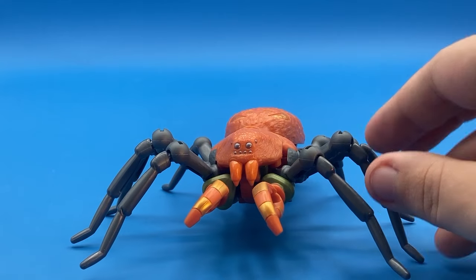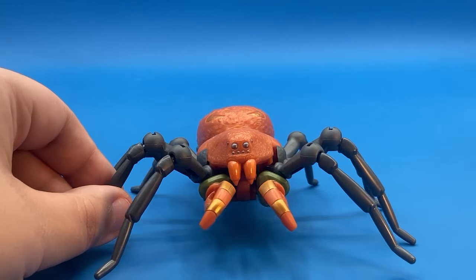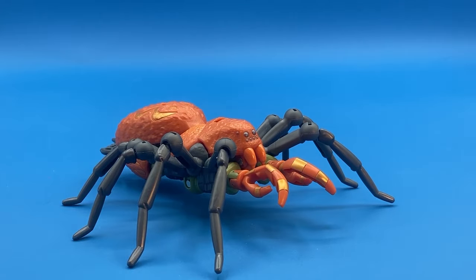Like, look at the spider head sculpt. On Tarantulas, I didn't really see it when it was in purple, but when it's in orange, you can see just how much detail is there. The mandibles, the eyes, the fur. This guy is such a wonderful looking spider toy. The robot mode just adds to it, but this guy never is going to be the robot mode on my shelves. He's always going to be the spider mode, and he's going to look amazing doing it.